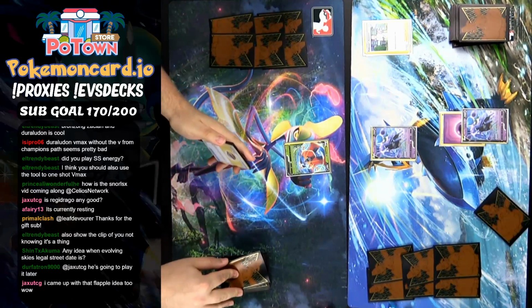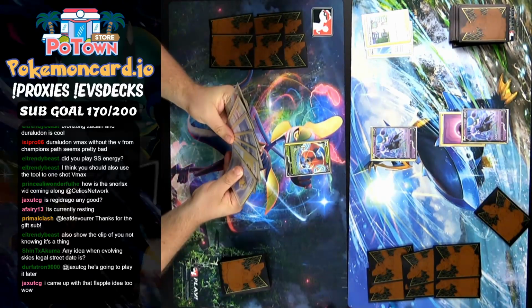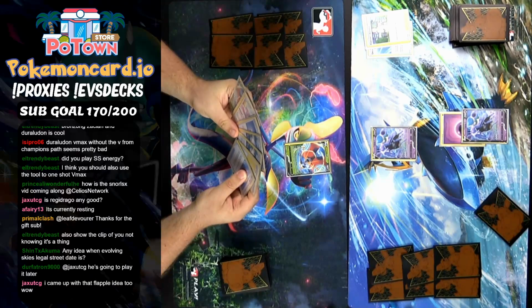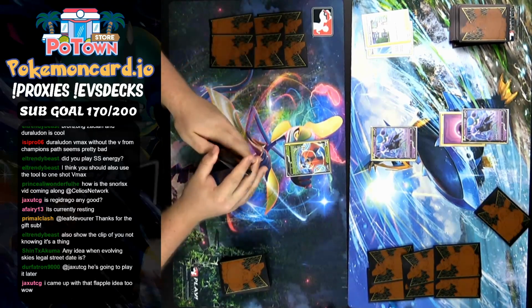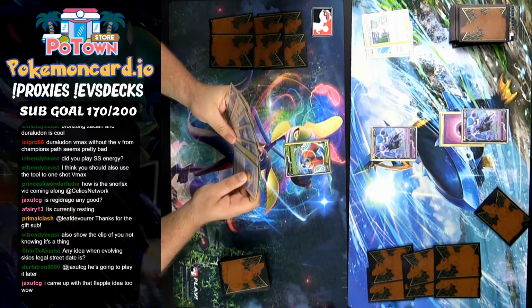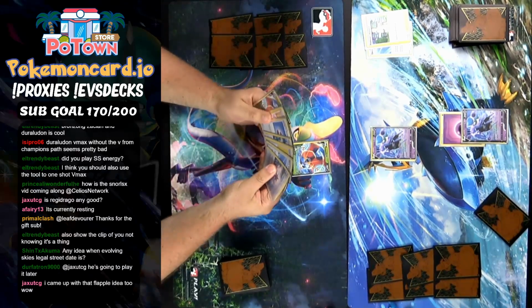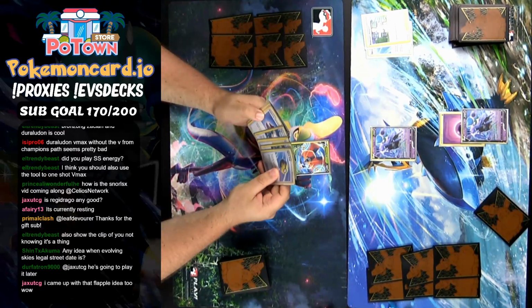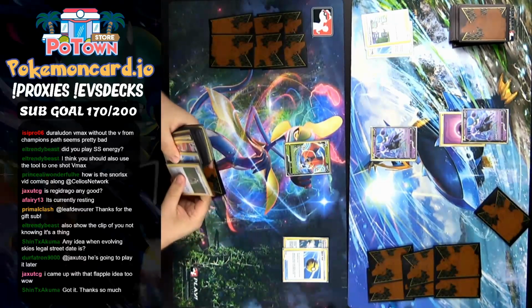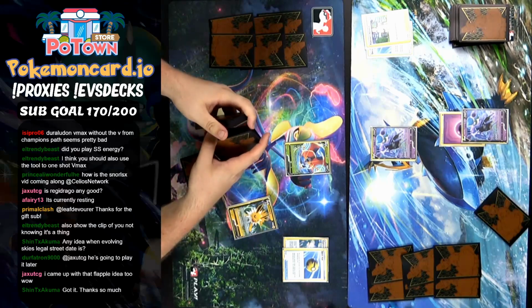Pass. Attach and pass. Okay. Just a quick ball, attach, pass. Okay. Draw. For Jolteon.